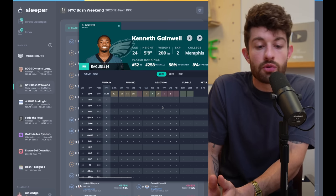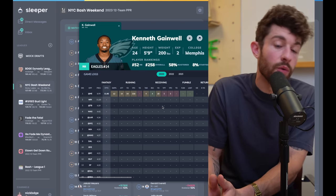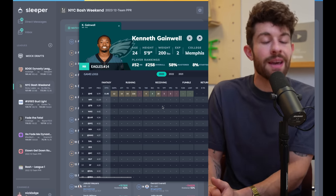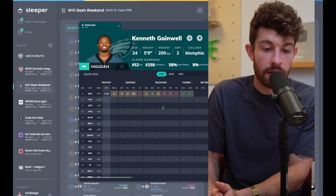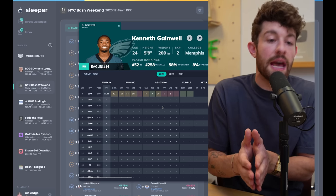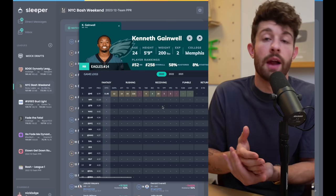So if he was racking up, you know, 50 receiving yards on his 4 or 5 targets, I'd look at this a little bit differently. But if you're not in a full PPR league, he's probably going to be a waste of a spot in your starting lineup. So not an ultimate fade for me, but I don't think what we saw in week one is actually going to be what we see throughout the entirety of the year.